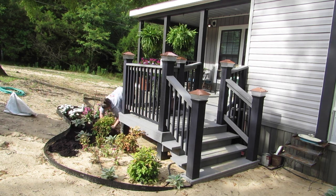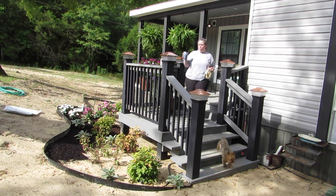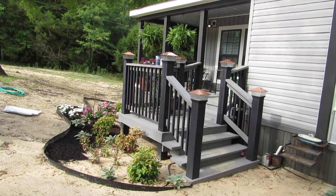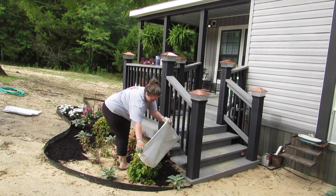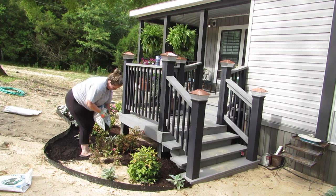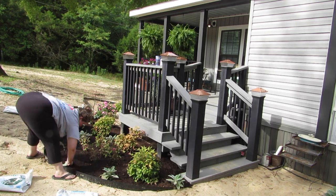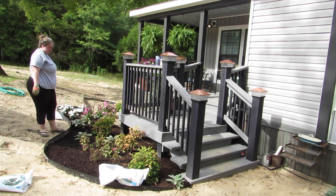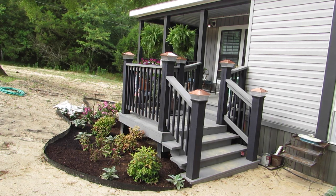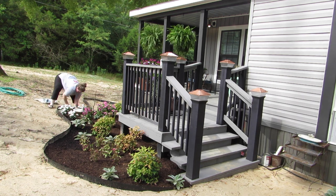We are obviously out in the garden, and I am spreading compost in all of my new gardening beds. Last week we put up this black edging, and today I am using a composting mixture to fill in all of these areas. This is going to top dress the soil, especially because I have sandy dirt, and it just doesn't look great. But it's also going to help put some nutrients down in the soil.